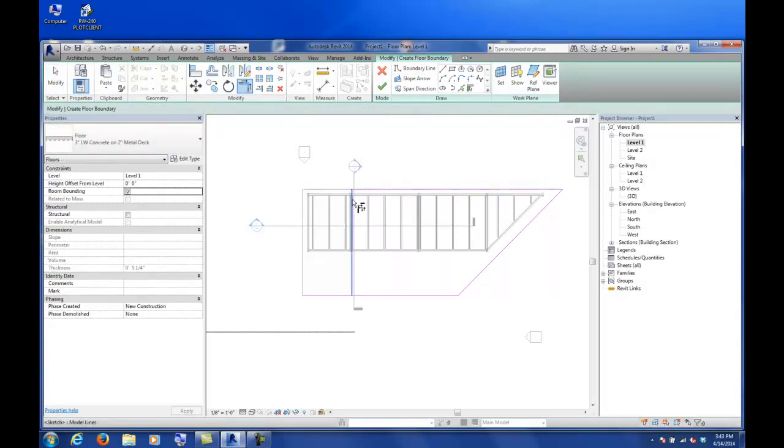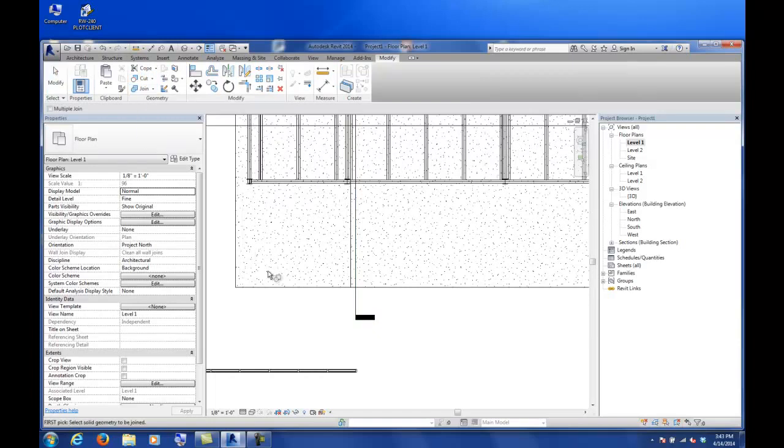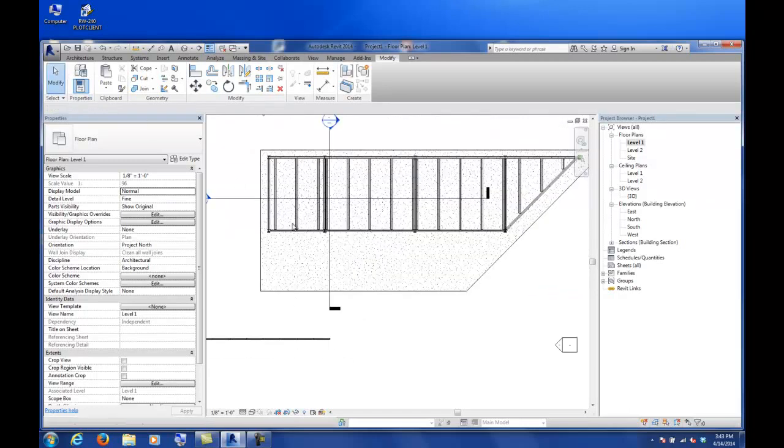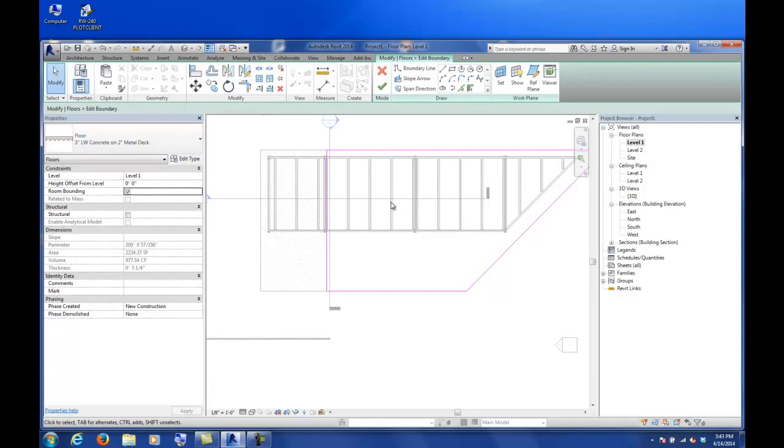And here's my other one. What you'll end up with is obviously a line separating the two as you start to split this up. But what you could do is hit modify and join, and you could join these back together, and it'll remove the line, but it'll still keep it where I can select the individual parts of the floor.